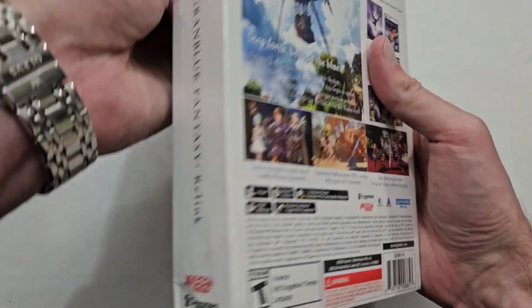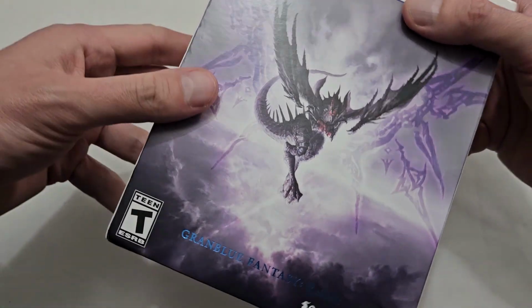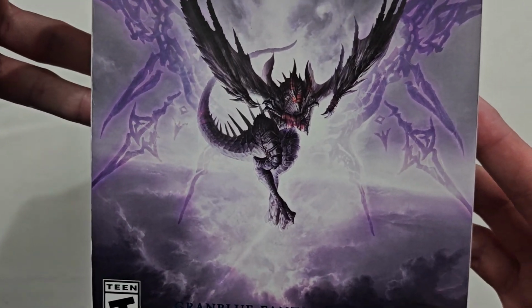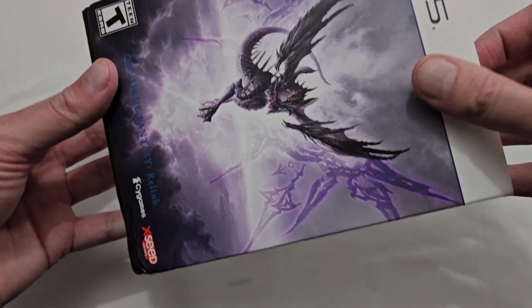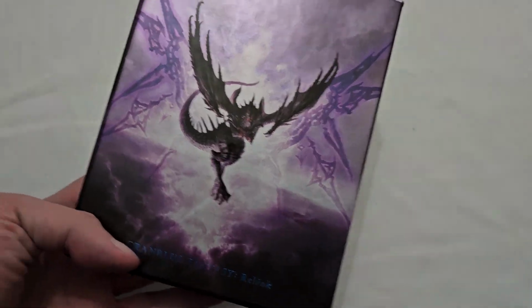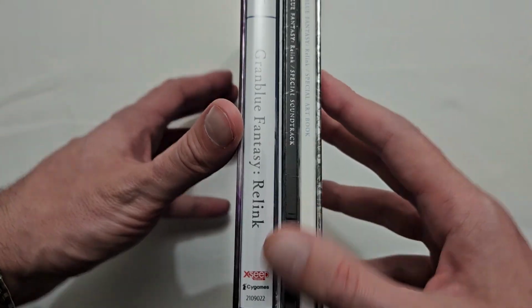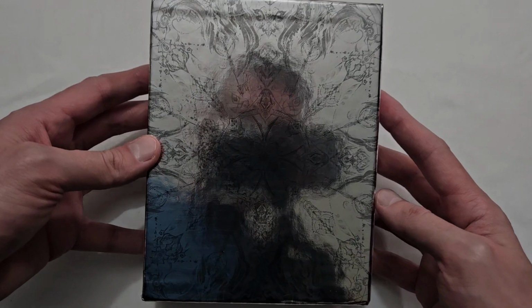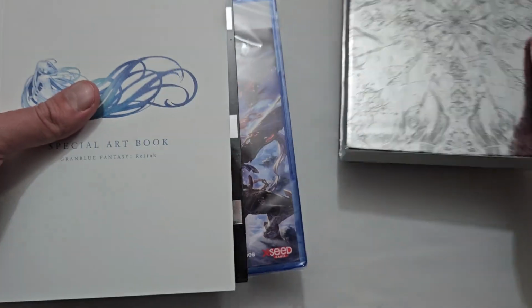Let's take a look at the inside. Put that off to the side. Take a closer look at the artwork here, because it pops up a little bit more when you take that shrink wrap off. Oh wow, that's pretty nice. And we've got everything there. I'm going to take a look at the back, pretty much see my reflection. Okay, let's dive into everything that's included here.